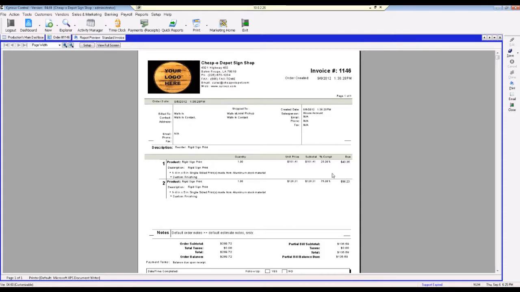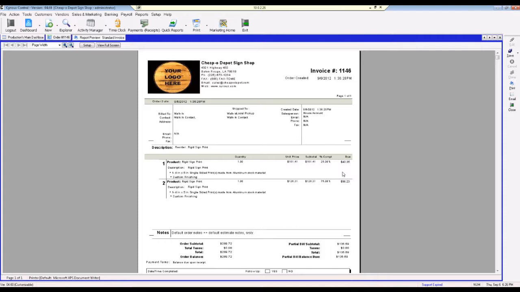So it goes through and looks at all the percent complete on all the items on the order and will total them up for you. So at the total section, on the right side, I have the partial bill. So I have what's actually due on this particular invoice. So I have the $136.59, which is the sum of the percent completes that are due on this particular invoice. Whereas the left side will reflect the overall total of what's due on this order, what the balance is, what's been paid. All those numbers will be reflected on the left side.